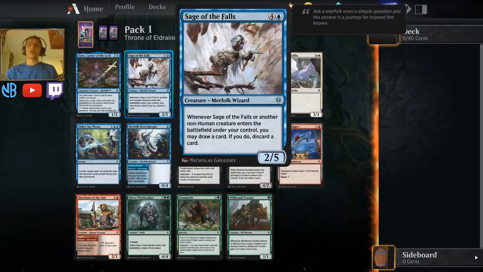Looking over, we see Sage of the Falls. I think this card is okay. It's really only a card that I'm happy to play in the blue-red draw 2 cards per turn deck, but in that deck it does decent work because you can pretty much enable your payoffs at will, but I'm not going to take it super early.